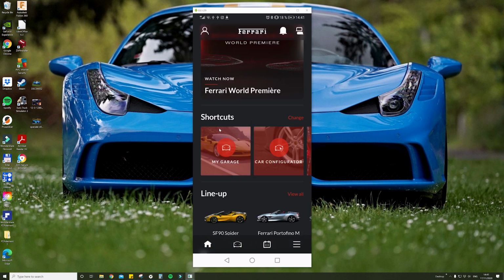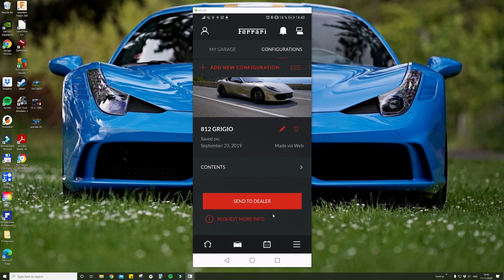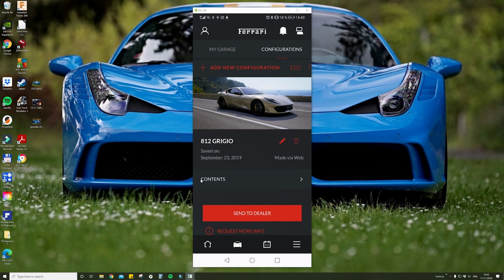Now I will jump to section Car Configurator, and as you can see there is a saved configuration of F12 Superfast, which I did a year ago by using the online configurator on Ferrari's website. This configuration is saved there automatically because I have an account in the owner section of the Ferrari website called My Ferrari, and this My Ferrari app on my mobile phone automatically has access to it, so I can review it, edit it or send it to my dealer, who can give me more information about pricing and availability.